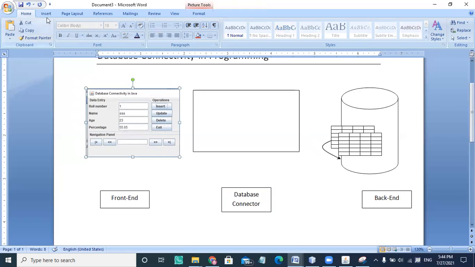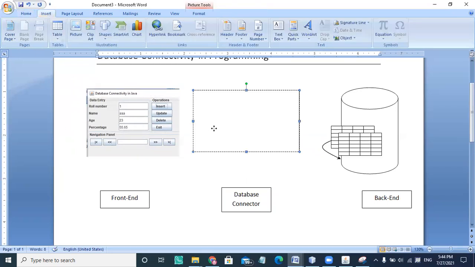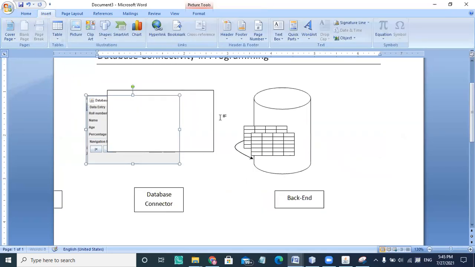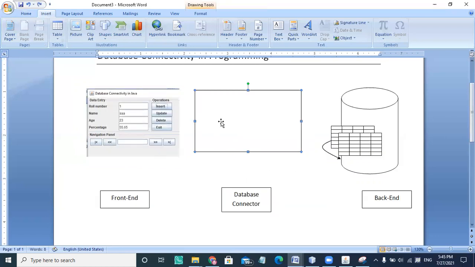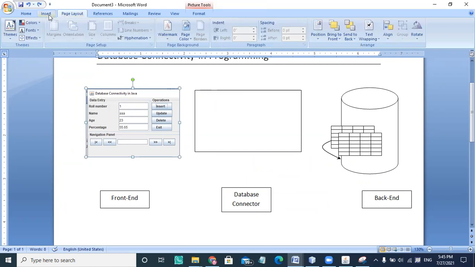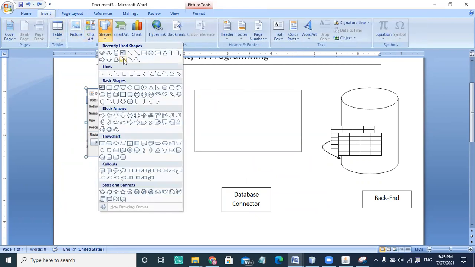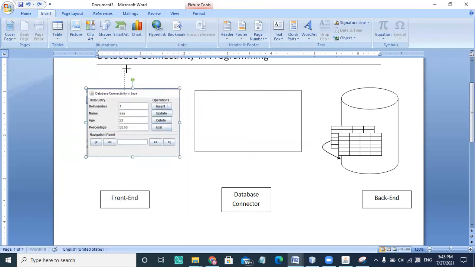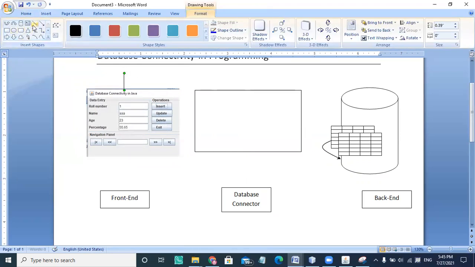So the front end is actually taking help of the database connector, and via that it is going to connect from here to here. Okay.